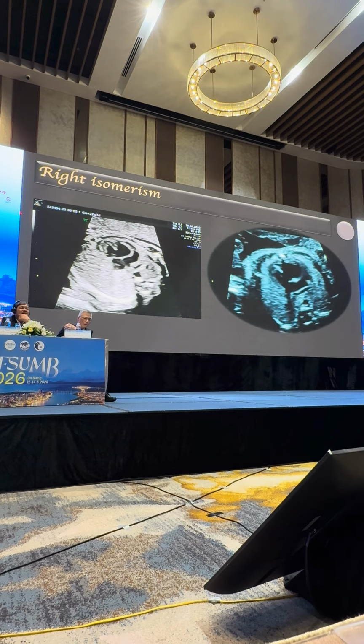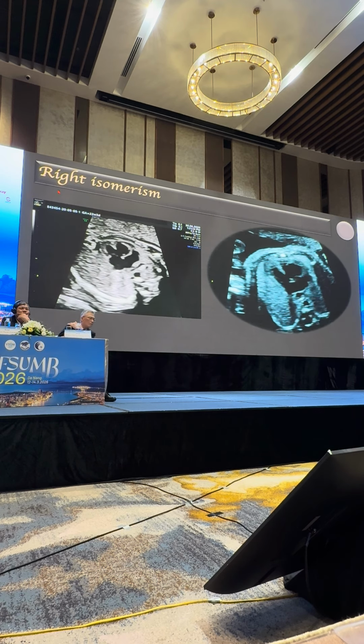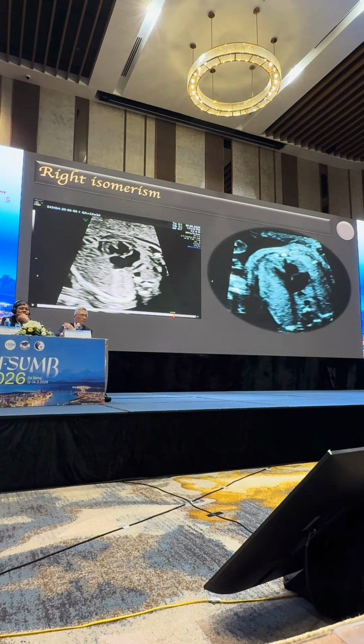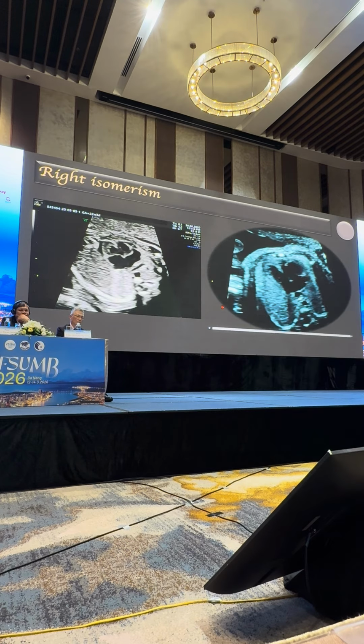Now, this can also be associated with atrioventricular and ventricular arterial discordance, wherein you can see that here we have a large ventricular septal defect. The left atrium is not opening directly; you can see that these vessels are arising from the left atrium and the right ventricle. That is, the left atrium is opening into the right ventricle, and that is the atrioventricular discordance. And then again we have a ventricular arterial concordance. Associated with it, you can see the TAPVC, which is very typical of isomerism.